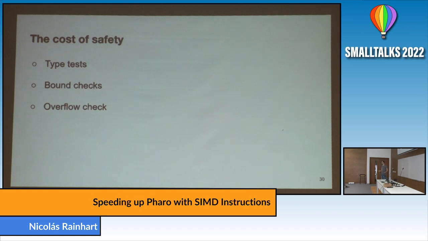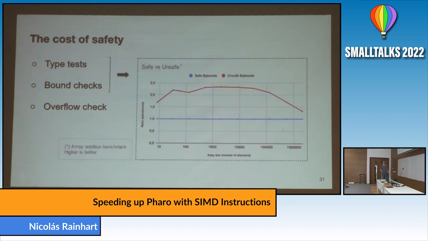We said, okay, in this case, maybe you care about performance, you don't care about security, so, YOLO, let's remove these checks and see what happens. It was quite interesting. We removed the first two, which were the easy ones to remove because they were the ones that we added in the first place. Let's not check that we're using float 64 arrays. We just assume that you're using them on the type they were meant to be used on. And we're not doing bound checks, who cares about that? And actually, it became way faster. Here, the baseline is the safe bytecode, and this is the unsafe one, the one that has no checks. And this is how many operations were made per second.